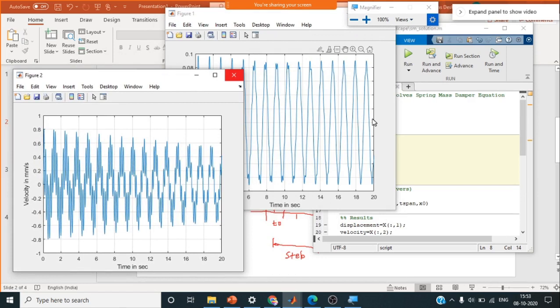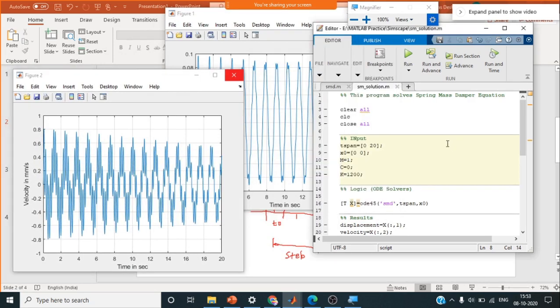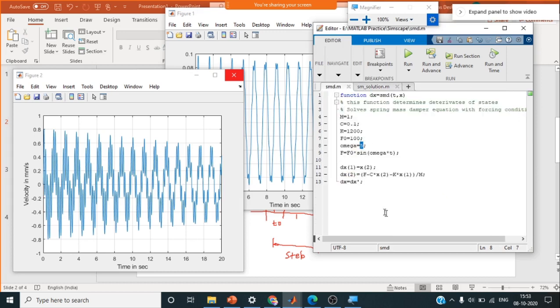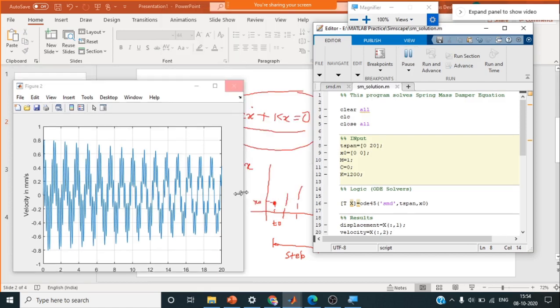At this point it is something more. This is what is going to happen. This is the force, and I will do one thing here. What is meant by square root of k by m? It's the natural frequency. So if I provide an input force with the same frequency as the natural frequency of the system, what will happen? Obviously, there will be resonance. We'll see what happens at resonance. I'll provide an input frequency equal to the natural frequency. You can just observe this.